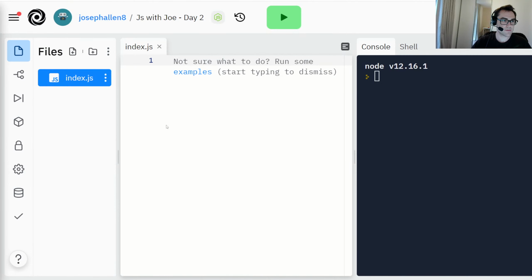I'll also be using this website called replit.com. This is somewhere where you can write JavaScript or Python or whatever other languages you want without actually needing to install anything on your machine. It also means I can share the code quite easily at the end. So this is what I'll be using, and you're welcome to use it as well. You should be able to see the links in the live chat on the side already anyway.